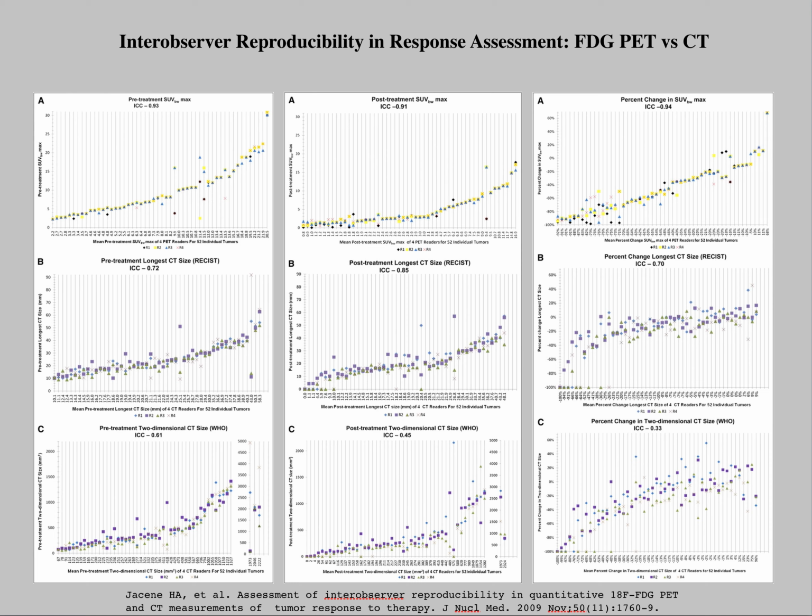And this is why when I see reports with AP, transverse, and craniocaudal measurements, I want to cry and I start tearing my hair out. And for those of you who have seen me in person, you know that I have no more hair left. And this is exactly the cause. The strongest advantage of FDG PET-CT is its extremely excellent reproducibility in assessment of the change and between the different observers, and that's why it is such a good tool in assessing treatment response.